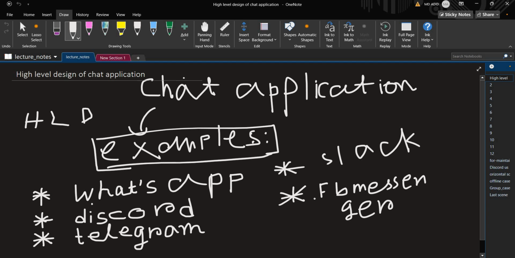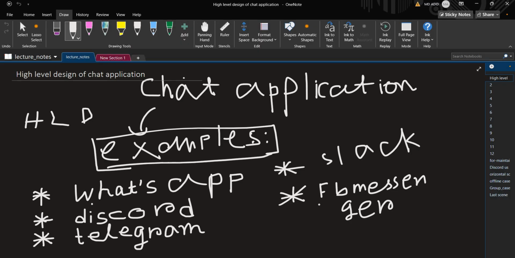Hello and welcome everyone. I'll be talking about exactly how you can build, what is the high level design of a chat application, and not just a normal chat application. It's like how are the contemporary chat applications that you see now, for example, Slack or Discord, Messenger, Telegram, WhatsApp. How are these things built on a very high level?